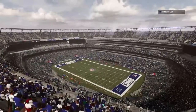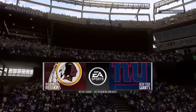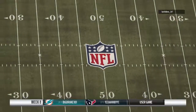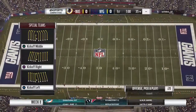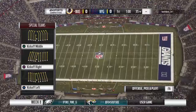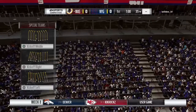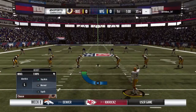All right, Coach, we welcome everybody to the Garden State. EA Sports coverage of the NFL finds us at MetLife Stadium in East Rutherford, New Jersey. This the scene just before we came on air. This New York crowd fired up by the arrival of their G-men as they burst from the locker room. They're ready to go as the Giants get set to match up with the Washington Redskins.